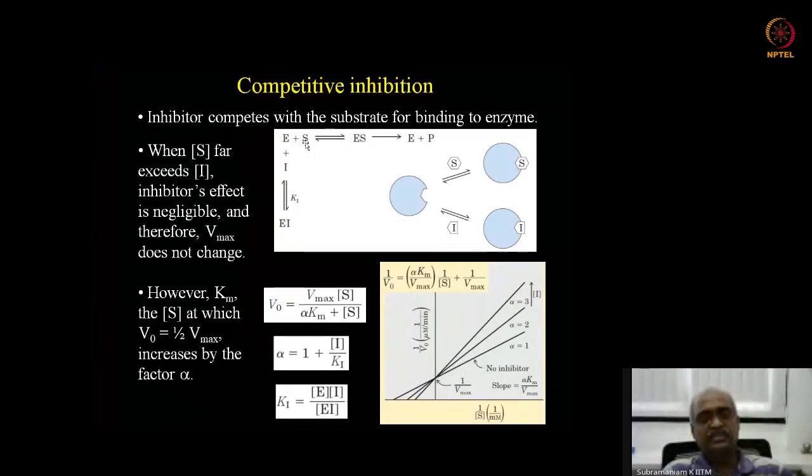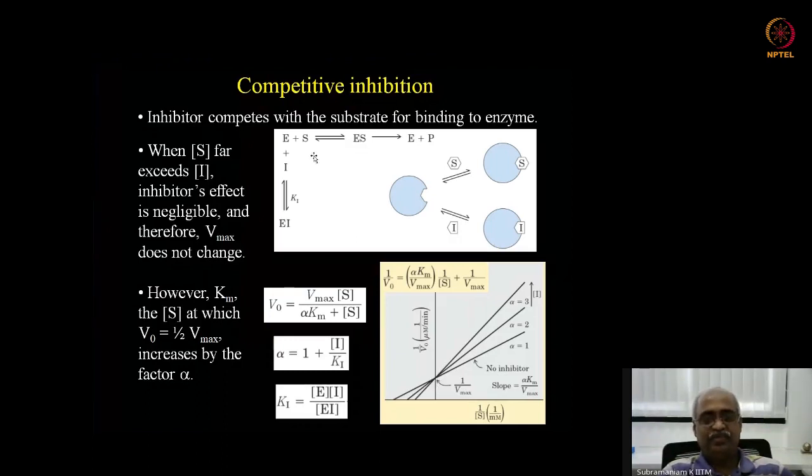Conversely, if you increase the substrate to a saturating amount, which is what you do to get to Vmax, Vmax is the maximum velocity that is attainable. At such a high concentration of substrate, the inhibitor gets competed out. So due to this, Vmax does not get affected by a competitive inhibitor. So when you look at the graph, a non-changing Vmax indicates, oh, this is a competitive inhibitor.